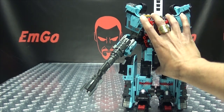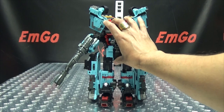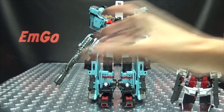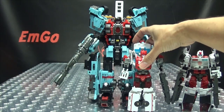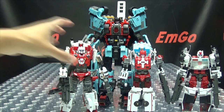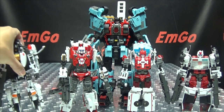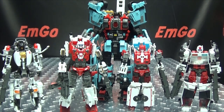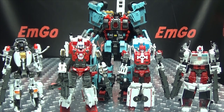And now it's time for the family portrait here. So let's bring in the other Protectobots and get in that lovely, lovely group shot here. There you go. There you have your Protectobots. They look quite nice together. So there you go.